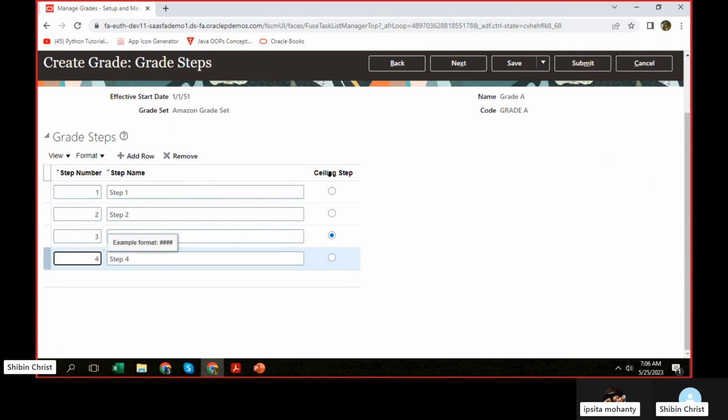Once a person is appointed in a job, the person needs to complete step 1, step 2, step 3, and if we set the ceiling step as the third step, then we can say that the fourth step is non-mandatory. It is not mandatory to complete the fourth step. From the third step, he can jump to grade B.